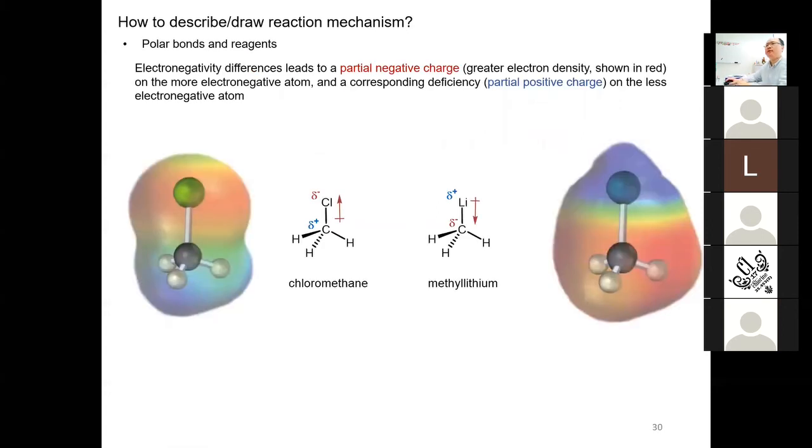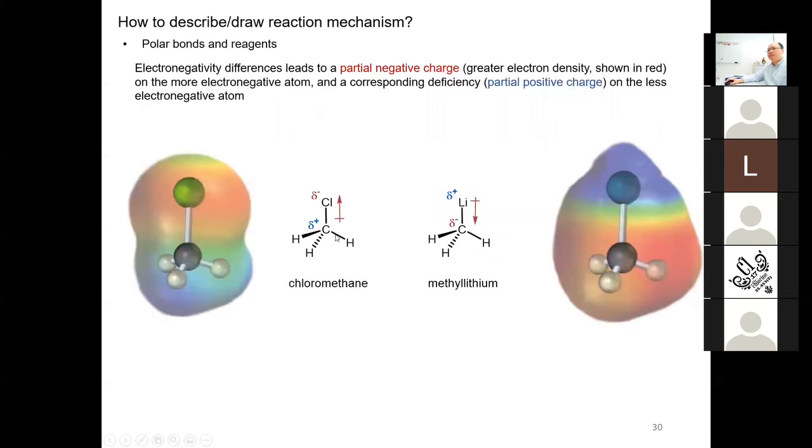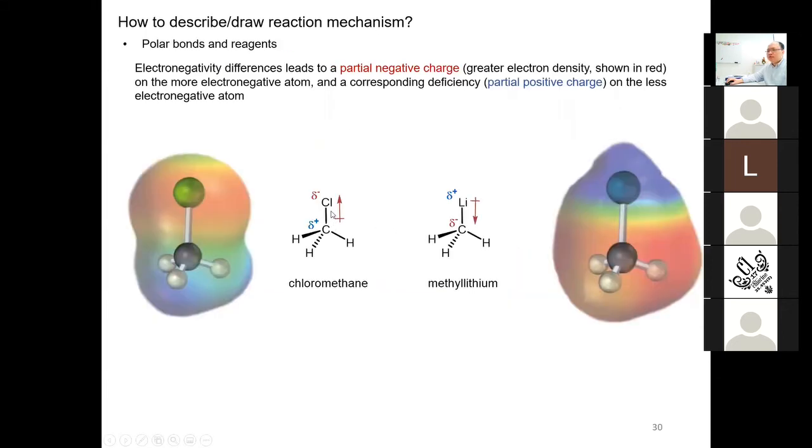All right. So we have again some examples about polar bonds and their regions. Electronegativity difference, as we said, leads to a partial negative charge and a partial positive charge. For example, chlorine. What's the electronegativity of chlorine? It's 3.0. How about carbon? Carbon is 2.5. So chlorine has a higher electronegativity than carbon, right? So that means the electrons move towards chlorine. Okay, you can see this electron density map. Again, the red one means the electron density is higher. So the chlorine draws electrons here. That means it has a partial negative charge.